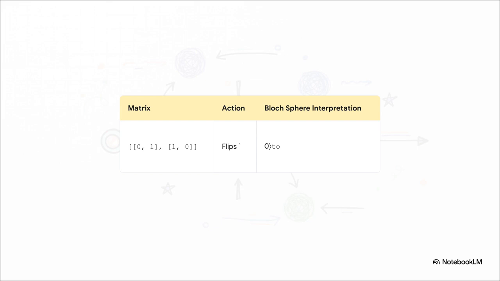It's a total flip. Next, we have the absolute powerhouse of quantum computing, the Hadamard gate. This is, arguably, the most important gate. And why is that? Because it's our number one tool for creating superposition. It can take a definite state like 0 and just bam, transform it into a perfect 50-50 mix of 0 and 1. Geometrically, it's a 180-degree rotation around this kind of tilted axis, right between the x and z axes. It moves states from the poles to the equator, right into the world of pure superposition.